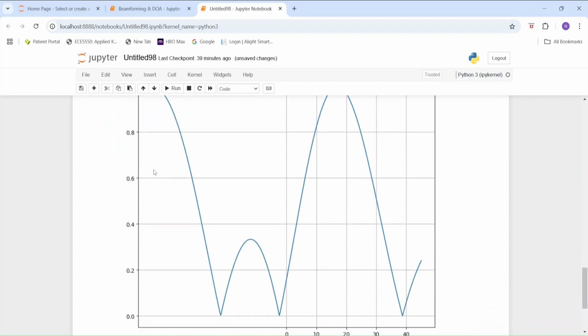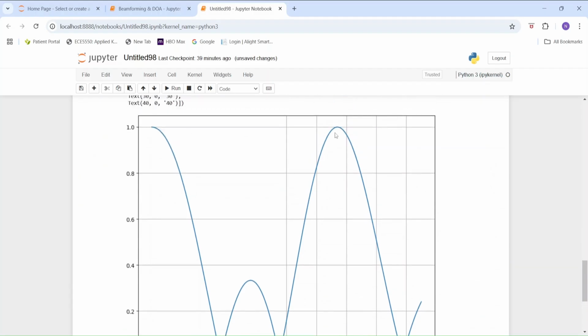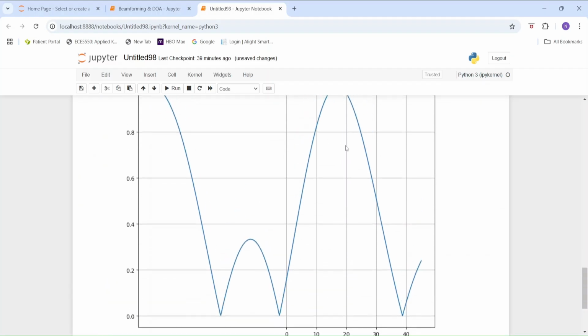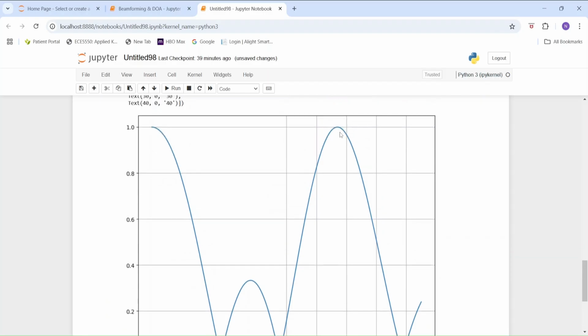The peak is occurring right here at minus 45 degrees, although you have a peak right here at around 17 degrees. Since it finds the first peak right here, it gives us that answer. Because you have two peaks, the system is perplexed about which one to pick, and it's giving you the negative peak right here, which is the wrong answer. So this is one of the drawbacks. There are many. We'll discuss them in the next lecture.